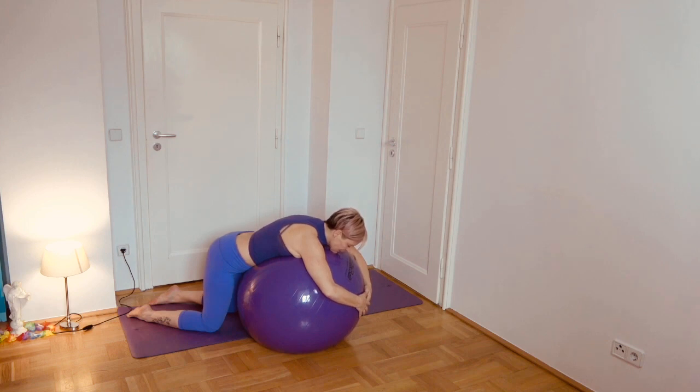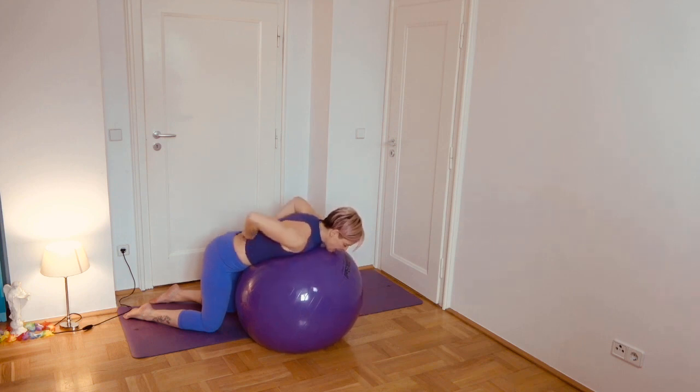Ooh, makes a crack here. Three more. So breathing so deep as I do that you even breathe into the bones of the pelvis, into the sacroiliac joint. Try to push really the ribs down and out and back, and then the organs are rising more down into this area and you get even wider in the lower back. One more here.